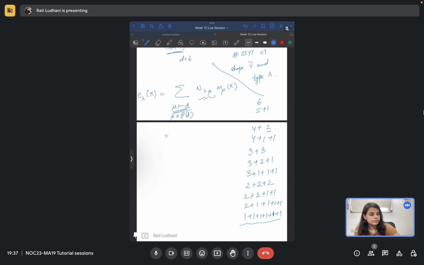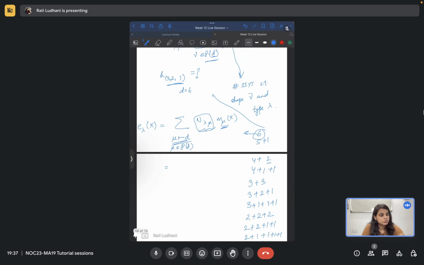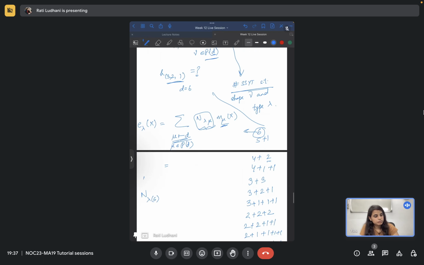Now first we'll start. I took a bigger question, but that's okay. So we need to find for 6 first. So mu is 6. How many m lambda mu are we going to get? That's the major question, the number of semi-standard Young tableaux. So mu is now 6. First we have considered 6. If mu is 6, what will we get? And lambda we already know, right?